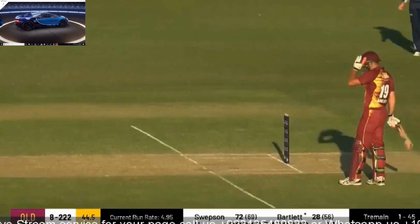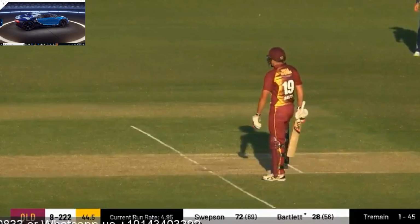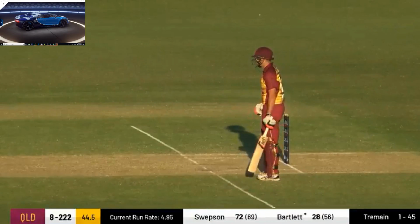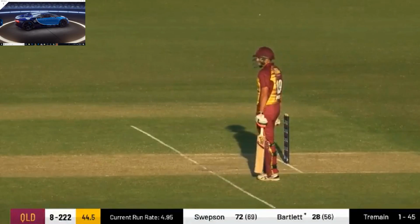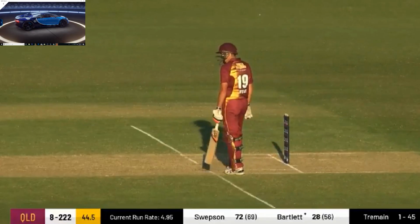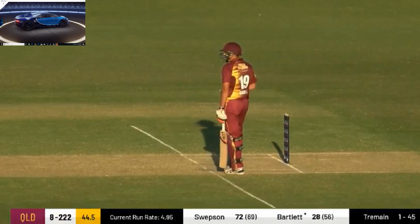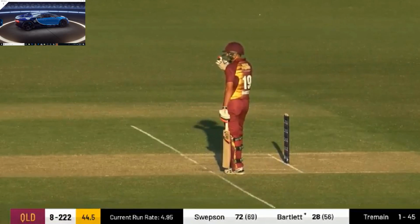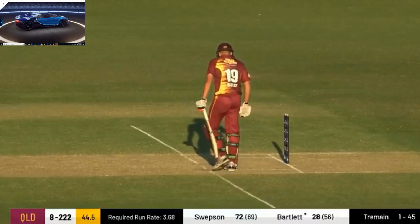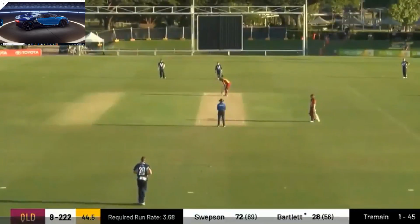Bartlett is on strike. And it has to be Short or Maddinson. Short's gone for 6 and over. I was surprised that Maddinson's first over wasn't that bad. Yeah, I'd suspect maybe with that longer boundary to the eastern side, bowling from the southern end, you might see Maddinson come on and have a bowl. See if they want to take him on against the spin.